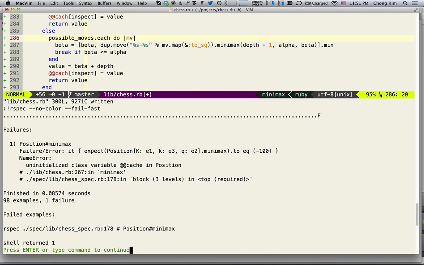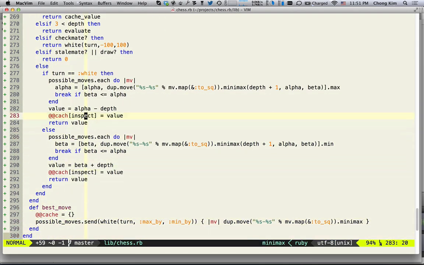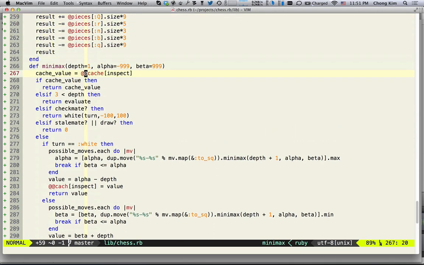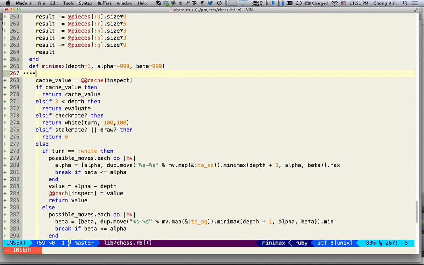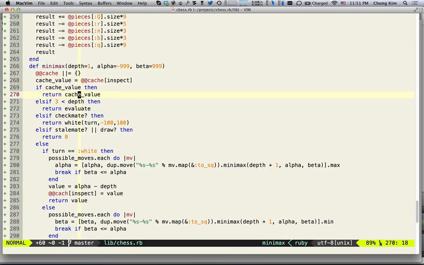Uninitialized variable cache in position. Oh, that's because of the Minimax call. So I'll just specify here cache; if it's not set, then set it to be blank. Uninitialized. Oh, I misspelled cache somewhere.